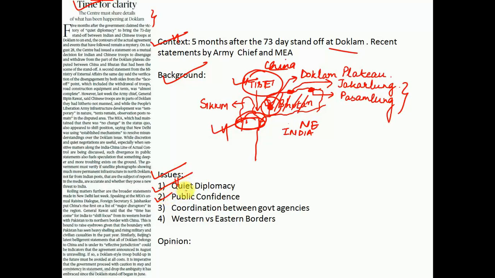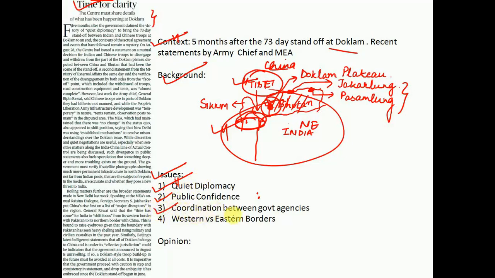Another thing, as I mentioned, is public confidence in the government, especially in the backdrop of diverging media reports. There are several media reports where photographs are being issued of how China has made several inroads into this region, of Chinese establishments in the region. If in such a scenario the government is ambiguous and does not come out with a clear stand, then public confidence in the government is going to get eroded, especially among the vulnerable population in this region, who are going to be more impacted. So the government should give a clear policy statement. It should take a clear stand. It should enhance and build up the confidence of the people. So that is one important analysis here.